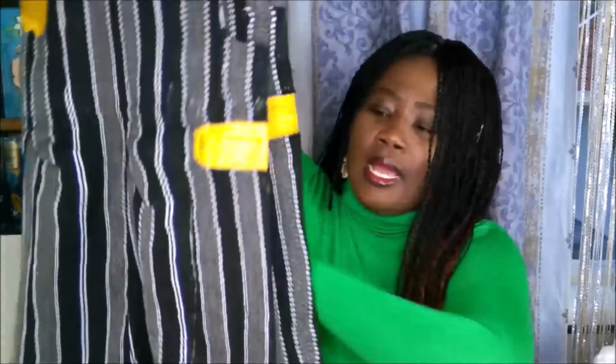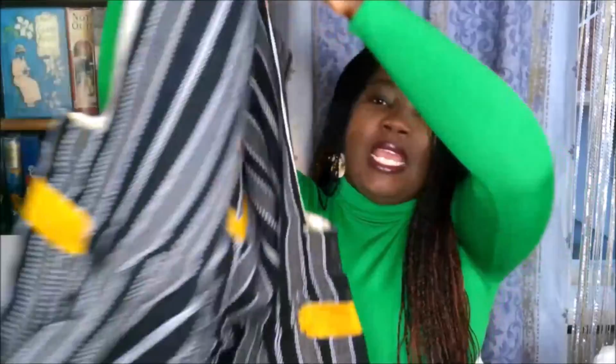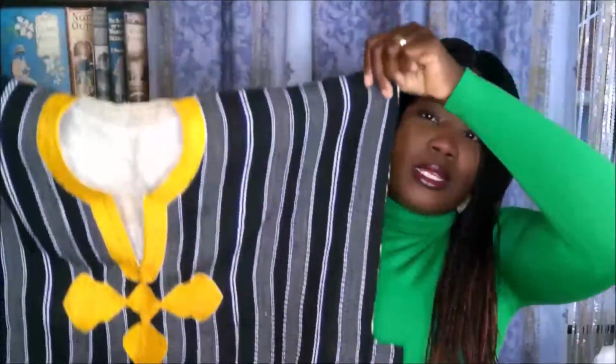This is the stamp from Ghana. My parents brought it to my sweetheart, and this is the back, and this is the front. So this is called some butter curry, and some people call it fugu. So this fugu, you can wear all year round. You can wear it during winter, summer, spring, autumn. This is for all weather.